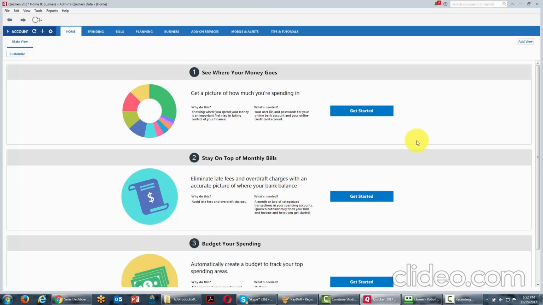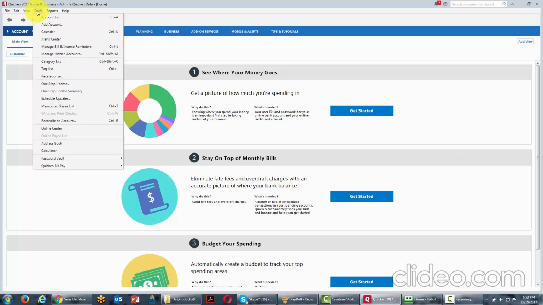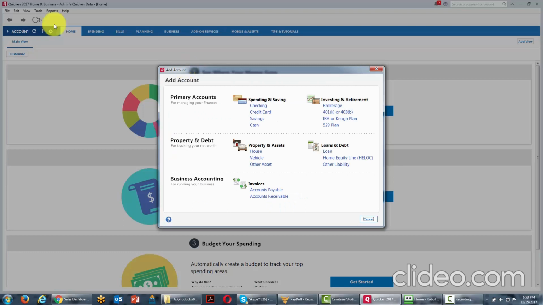Welcome back. We are now going to start adding data to our account to reflect our actual financial position. And the first thing we're going to do is go to the Tools area, and click Add an Account. Now typically, the first thing we're going to enter will be our cash on hand. And so we want to just click this Cash button.